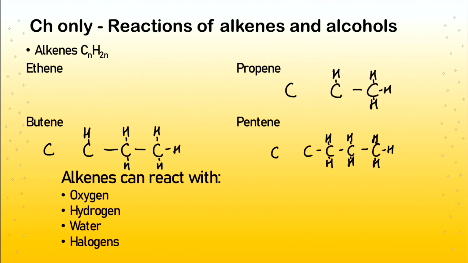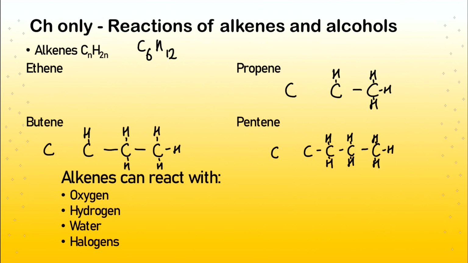Now, for this section, which is chemistry only, we need to be aware of the reactions of alkenes, and later we'll look at alcohols. And let's first look at the structure of an alkene in terms of its formula. So the formula this time is slightly different. It's CnH2n, so we're missing the +2 part. So if we have C6, we then have 2 times the number of carbons, which gives us 12, C6H12.